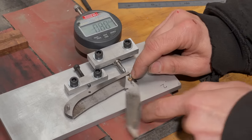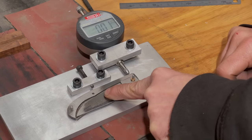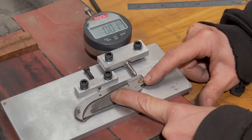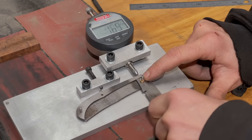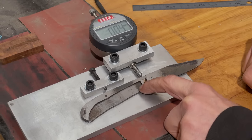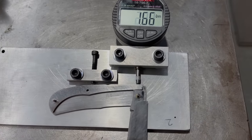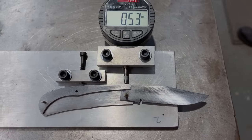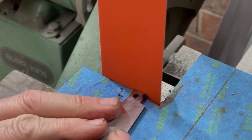Back in the closed position, we're at 0.01. Essentially, we're almost at zero. So we're right in all three positions, except open is just slightly over. This is my starting point, and even though I didn't show it all, I went between the grinder and the ripple jig, taking small amounts off and checking it until I was just about there.